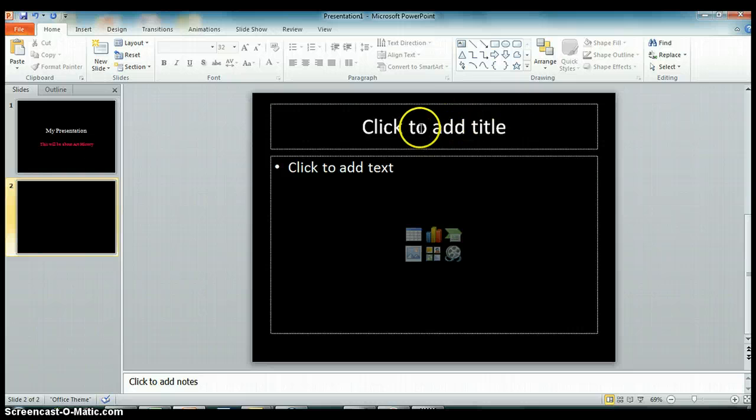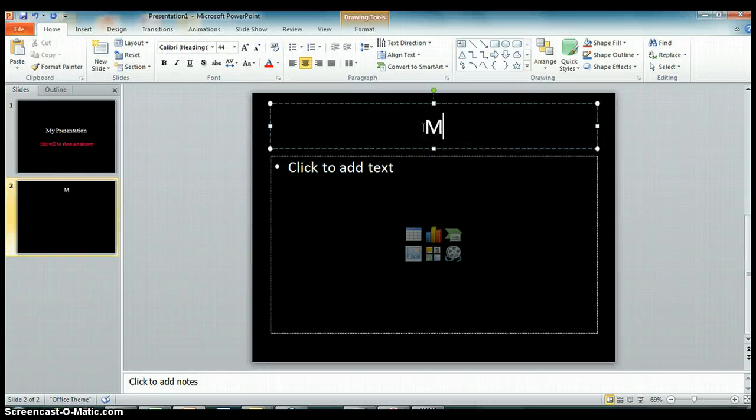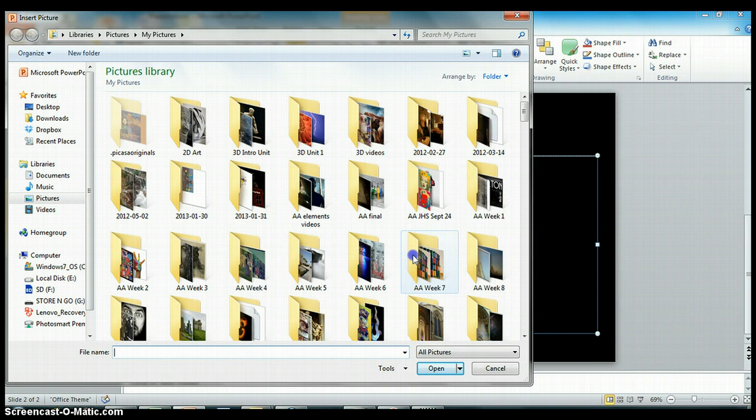Okay, here's a text box. So you just click. There you go, you can type in it. The only icon that you will need to use, at least for art class, maybe in another class later on you'll be using some of these other ones, is this one right here. This is insert a picture from file. Okay, so you click on that and it opens up your pictures.